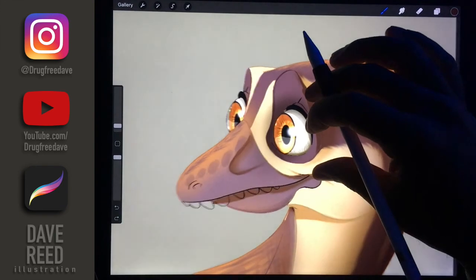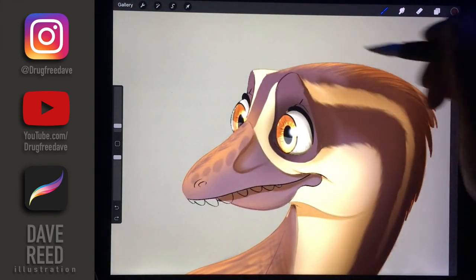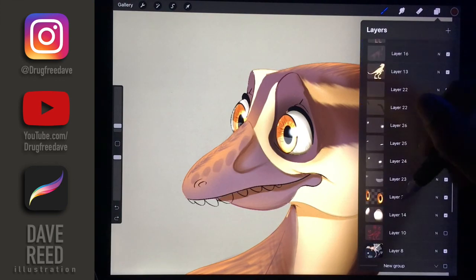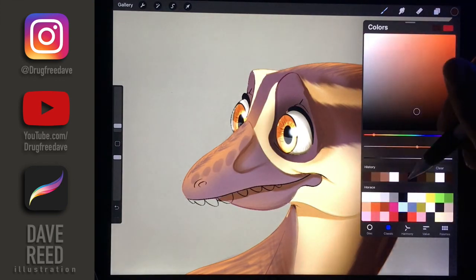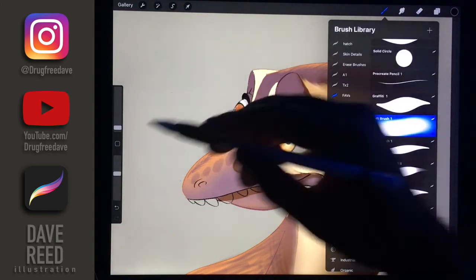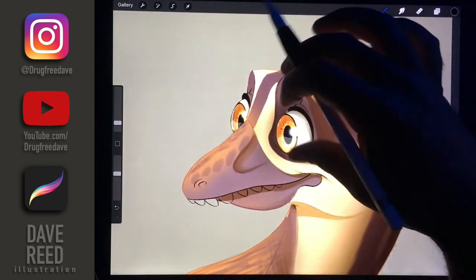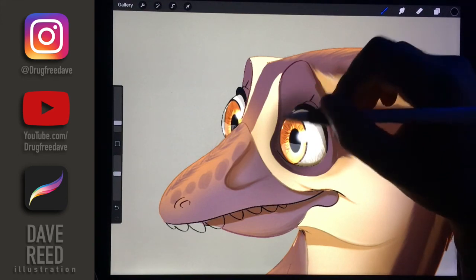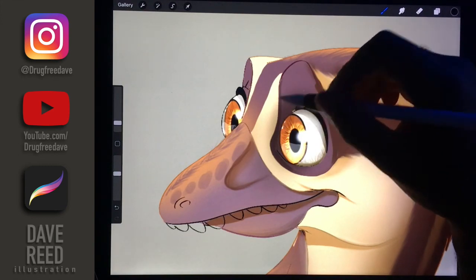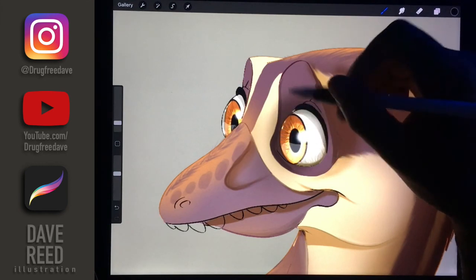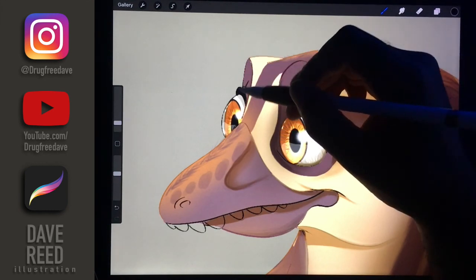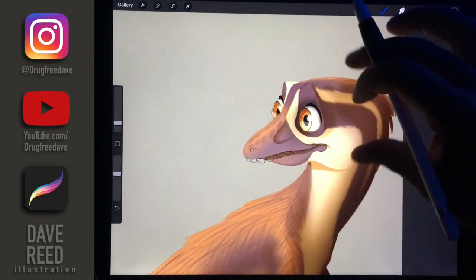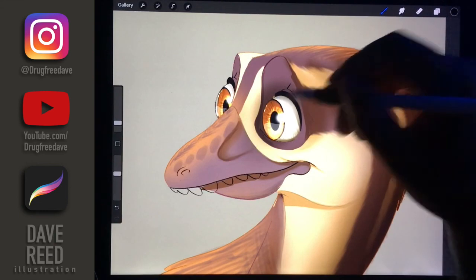Okay, so the only other thing with the eye that I could see that I might want to do is go back to this layer, and sometimes I just add a little bit more darkness to it, a little bit more of a dark hue. And same thing with the eyes.